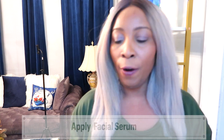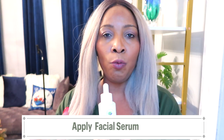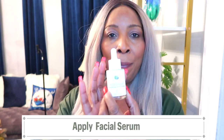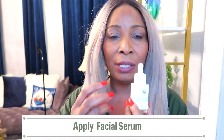And once you apply the eye cream, the next thing you're gonna do is apply your serum. So you're gonna reach for your avocado serum. And for those of you who switch out to papaya, you're also gonna reach for the papaya. Any serum that you want to use, whether you're using our avocado serum, our papaya serum, our retinol serum, our hyaluronic acid serum, or our vitamin C serum, now is the time you use it.